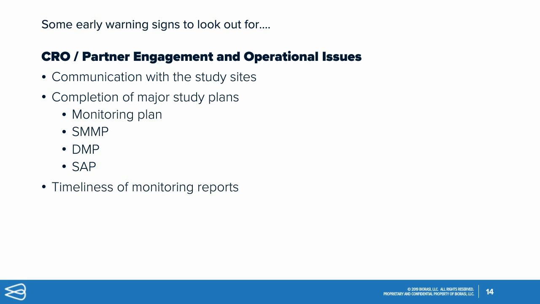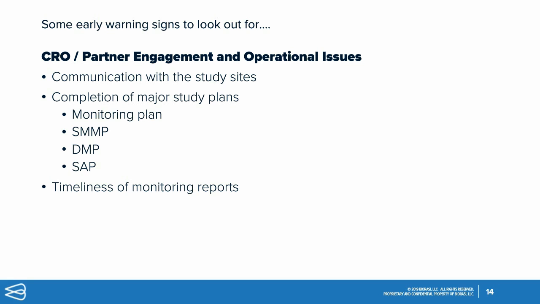And then other important plans, like the data management plan and the SAP, are so important in how we're going to guide the data and statistics activities. Those need to be completed, and there need to be tracking systems in place and a lot of diligence around tracking these deliverables getting done. If they're not done on time, and at least before the first patients are enrolled, that's a key early indicator that there could be some issues, because planning is so important. And if you're going to move forward with execution without a solid plan, then you really are just asking for trouble. And then Kurt, I know you had a couple.